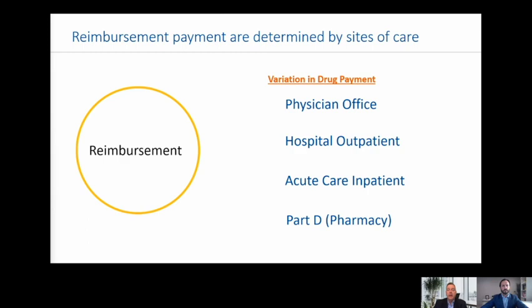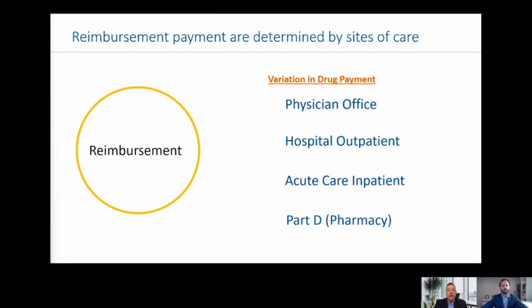And then, of course, in the acute care inpatient setting, this also is a prospective payment based system that uses historical claims data. But in this case, Medicare's severity adjusted diagnosis related groups are used to set payment rates for the inpatient encounter. And for the most part, those bundled payments cover all of the services, including drugs, that are used during the hospital stay.